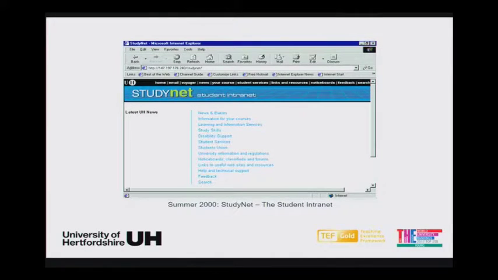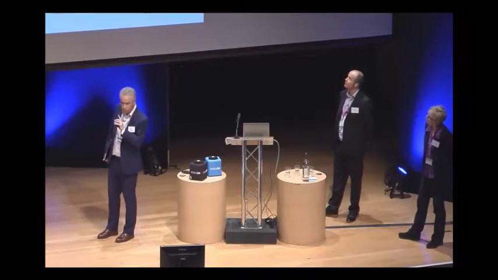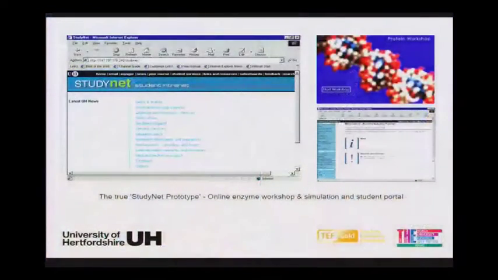So anyone who got 2000 and who remembers this, well done, because I forgot this myself. And this kind of brought Students' Union, discussion forums, a lot of social aspects together and kind of formed part of the blueprint of StudyNet. But there was a second product. This was one of the projects in biosciences, which was a simulation workshop that we were going to produce online.